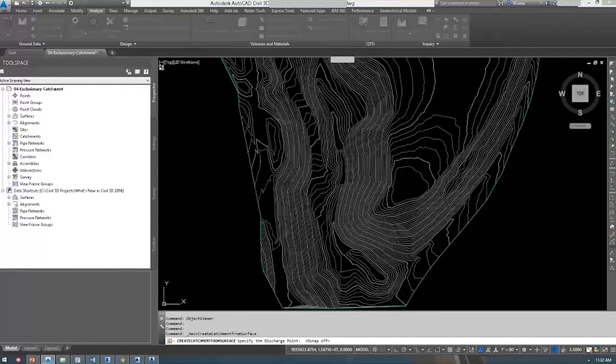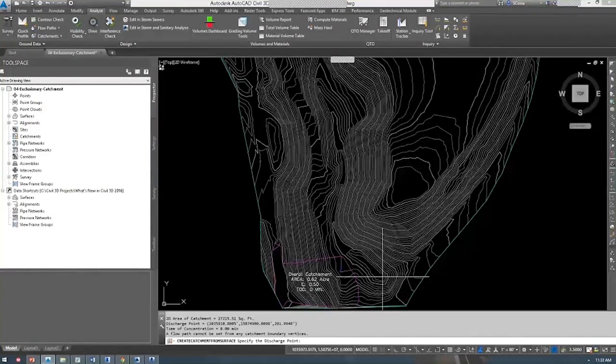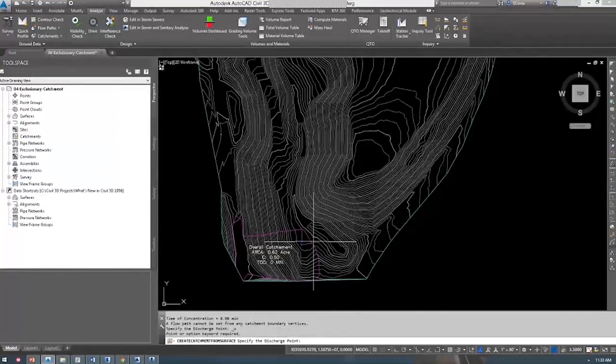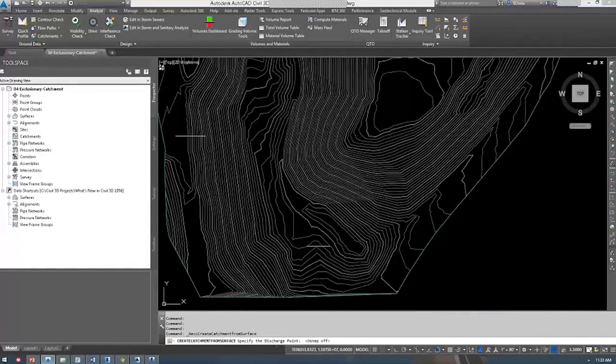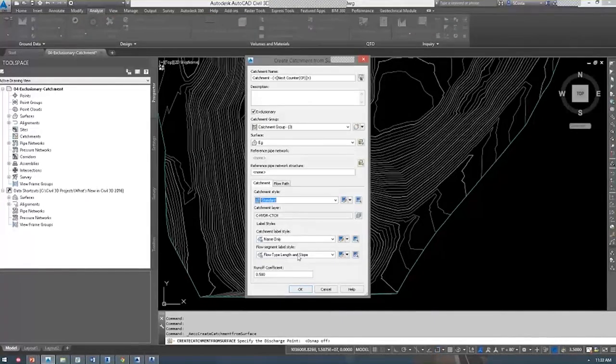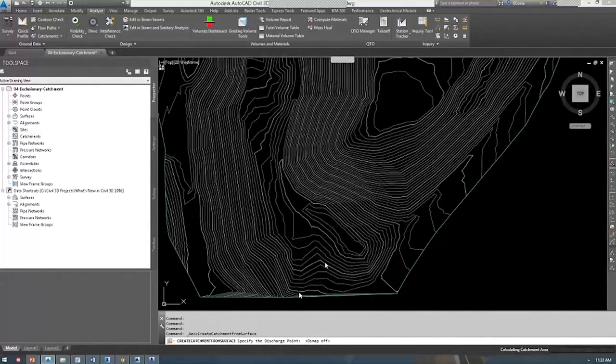And I'll go ahead and press OK. That's not quite the catchment I wanted, so let me actually undo that. Let me go over here and create that. I want to include a little bit more, so let's just do this. And exclusionary, let's just type that in again, overall catchment. And toggle that to name, area and properties and click OK.